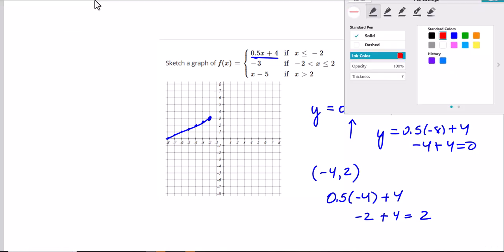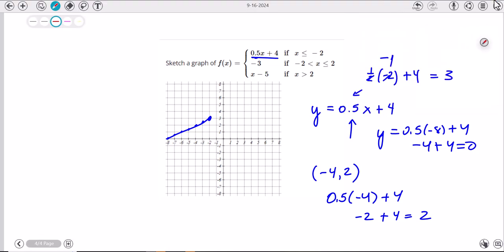All right, let me get a different color since this is kind of becoming a mess. And so now I want to graph this. This is pretty easy. This is just saying y equals -3, which just means at -3 we just have a straight line. But it's saying that this straight line is between -2 and it can't touch -2. So if I go right here, that will be an open circle. And then it goes and it can touch at 2. So this will go to right there. So that would be solid.